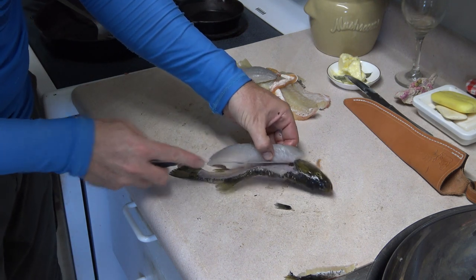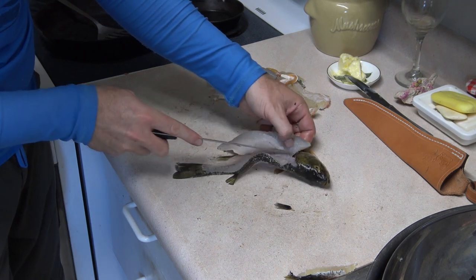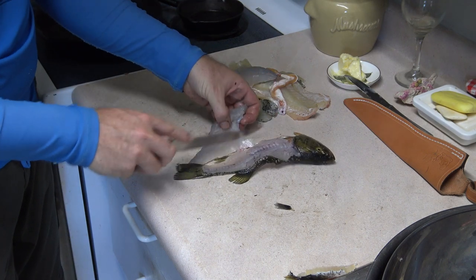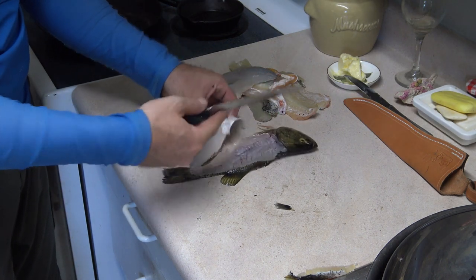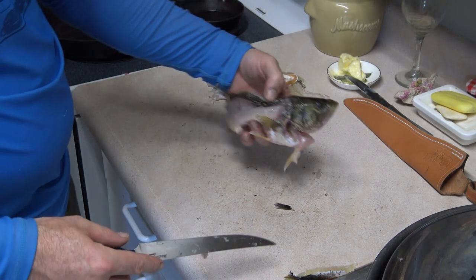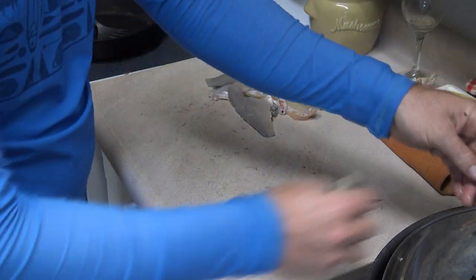I don't clean a lot of bass, so this one's maybe not going as quick as it could. Follow the ribs. Leave that anal fin on the fish. There's another boneless piece. And that's that.